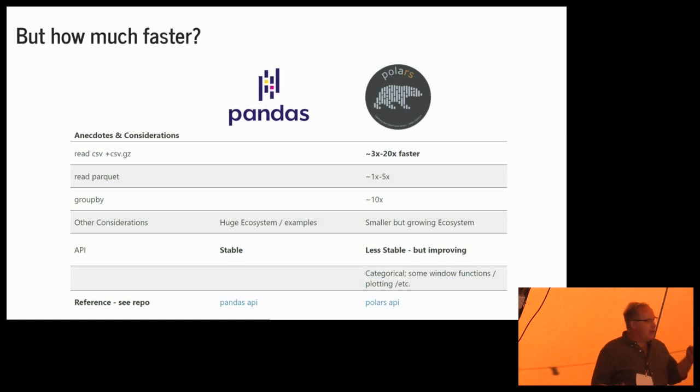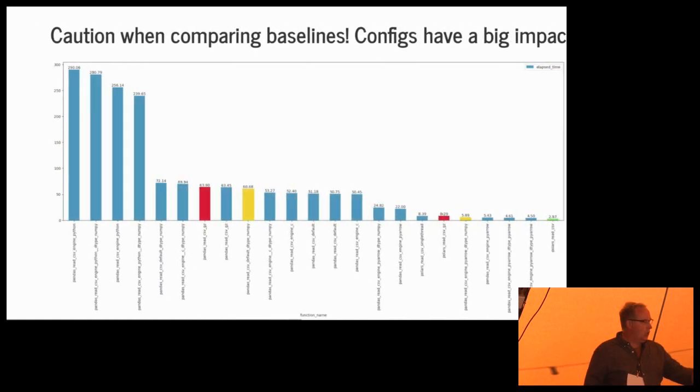The other things to think about are that there are some considerations. Polars is new, it's like 0.19, so the community is smaller, but it's definitely growing, and the docs are great, love it. I would say that their API maybe changes a lot, so you know, with Pandas, you can pretty much depend on the API going to change very, very slowly over time. That's a design principle. So let's look at some of these benchmarks in a little bit more granularity.